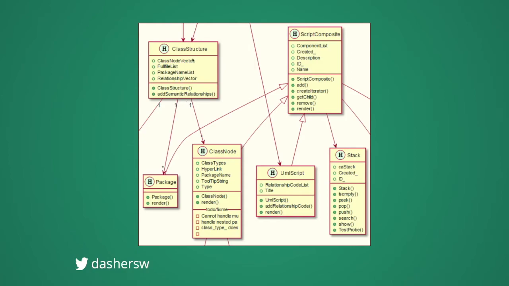Sometimes you see numbers like this: this class structure makes use of this package. It can have only one package, but sorry, it can have any number of packages, denoted by the asterisk here, but each package can have only one class structure. So it also gives you the mode of operation and the relations. And it says this package is implementing this script composite. This is actually a pattern, a composite pattern that we'll see today. And it's denoted by this empty arrowhead.